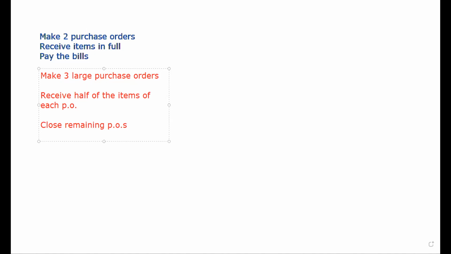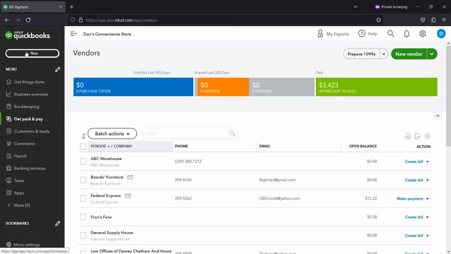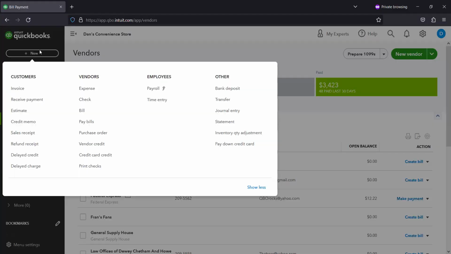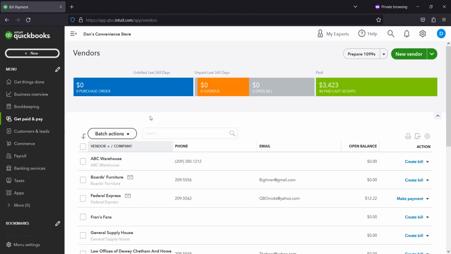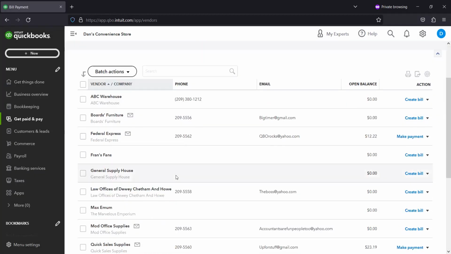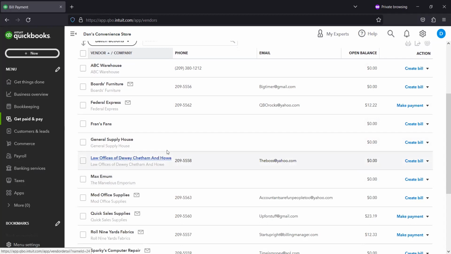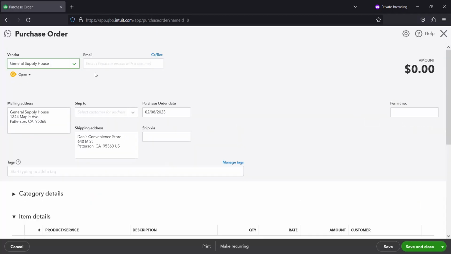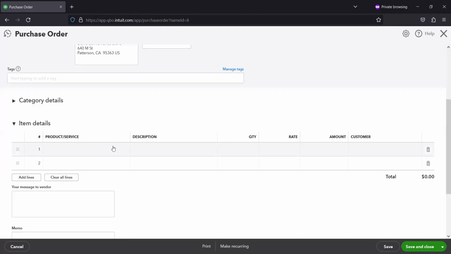So we're going to do 3. Go ahead and make them large so you can split them in half.